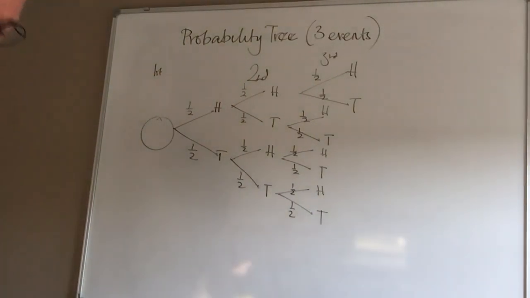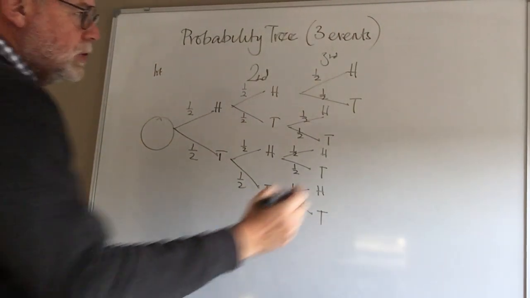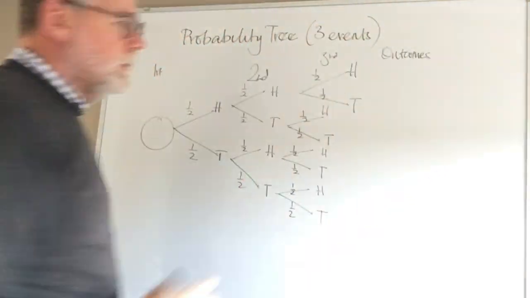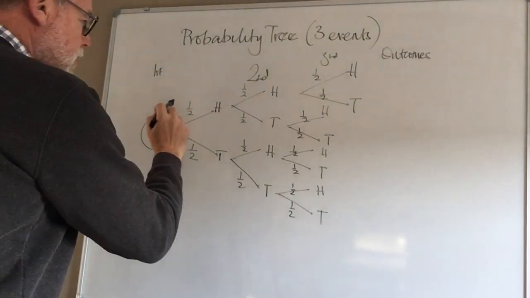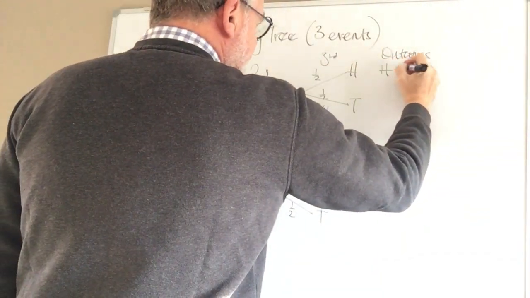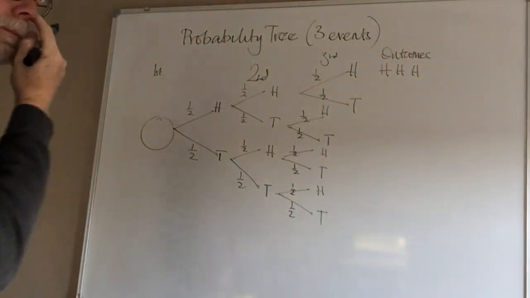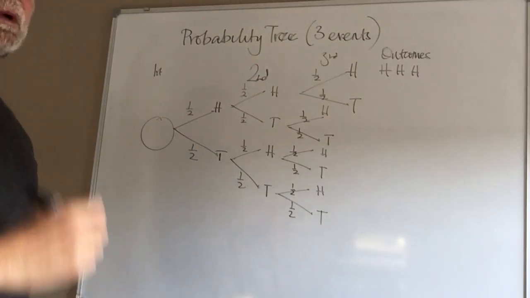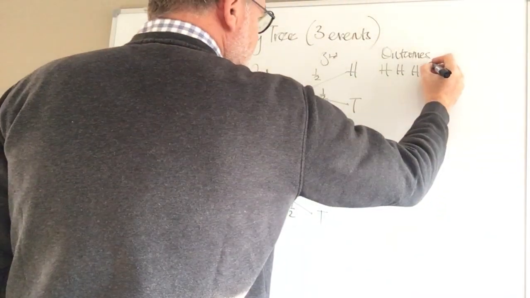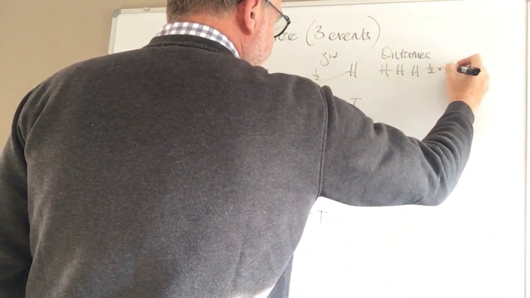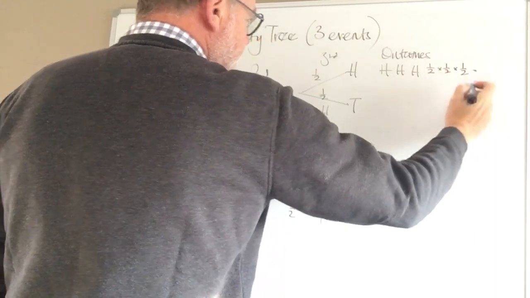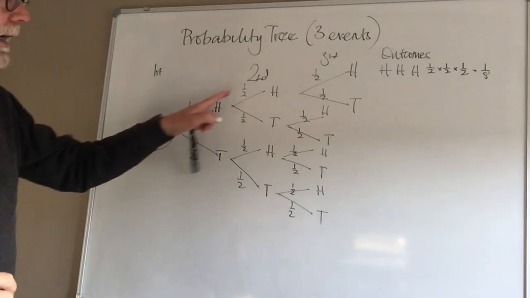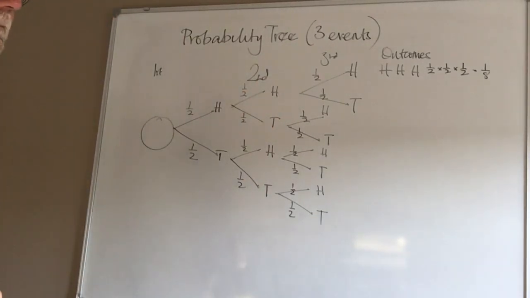So now, remember when we looked at this, we say, well, what are the possible outcomes? Now, I think this is always a really important column for us to fill in. Outcomes. So I could have head, head, head, and now what's the probability? Do you remember when we've got the arms of the probability tree, we have to multiply them together. So it's a half times a half times a half. So 2 2s are 4, 2 4s are 8. So the chances of getting a head, head and head are 1/8.